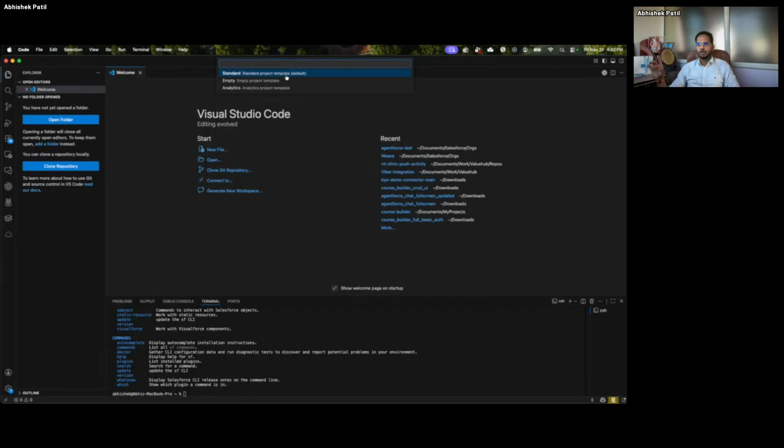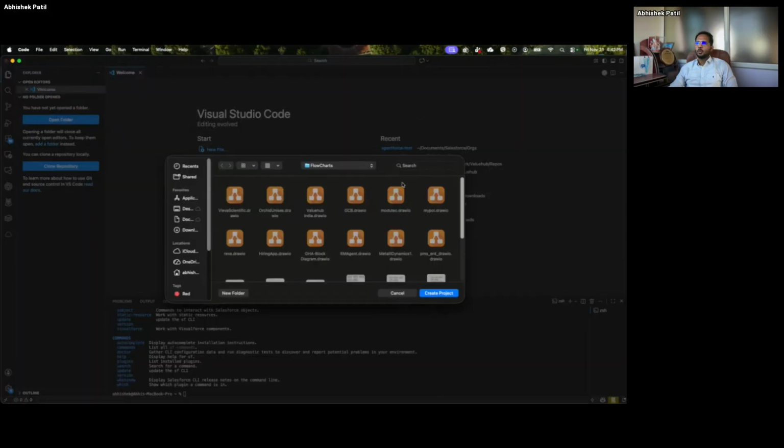We'll talk about manifest later, but having it with manifest is really going to be important. Just simply create a standard project. Now name this project. I'm going to name this project Agentforce Vibes. Then hit enter. The moment you hit enter, it will ask where you want to keep it.